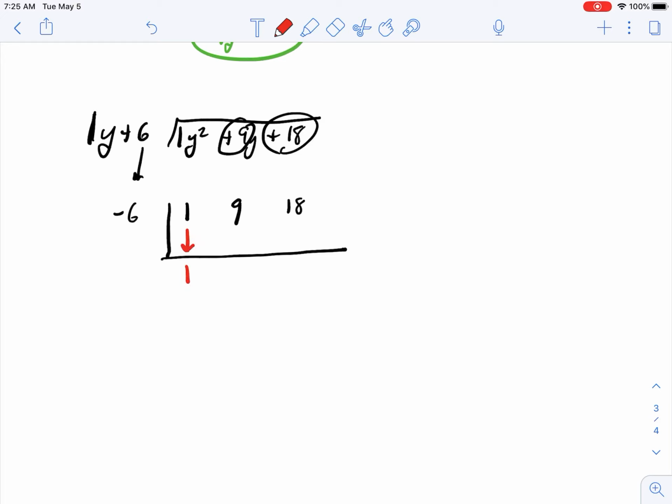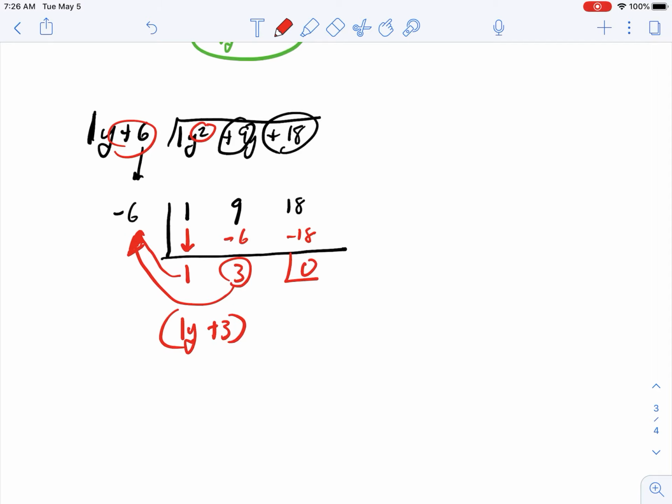So first thing, carry down this number here, where it is, and take that and multiply it by that, negative 6. Now we don't have to subtract because we already changed our signs. That was a positive, so we just add, so it's 3. Now take that and multiply by that. That gives me negative 18. Again, which is a remainder of 0, so it goes in evenly. And I reduce the power down by 1, so therefore I have 1y plus 3.